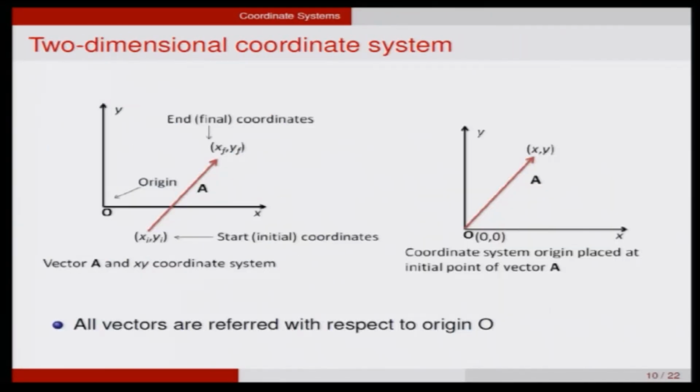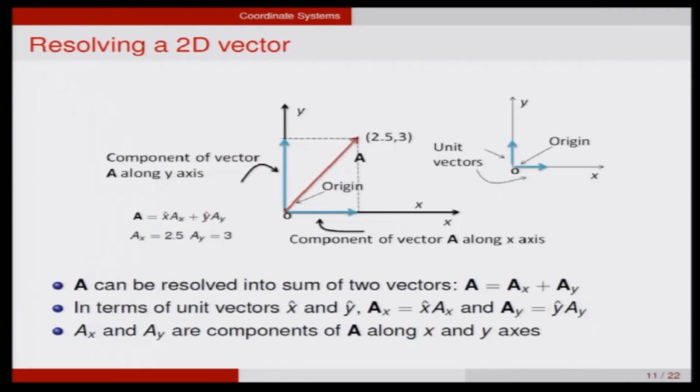If you go back to the 2-dimensional case, you had two lines, maybe we can take this as the 2-dimensional coordinate system example. So, you had two lines which were mutually perpendicular to each other, and you define a unit vector along one and another unit vector along the other axis. So, you have a unit vector x hat, you have a unit vector y hat.